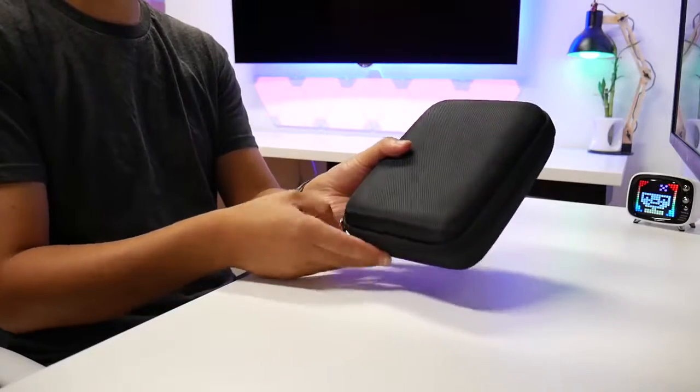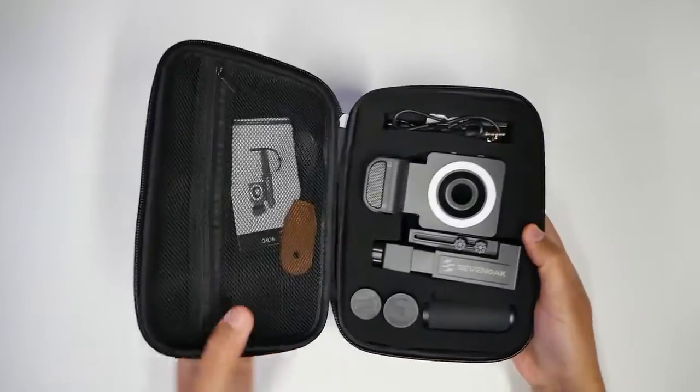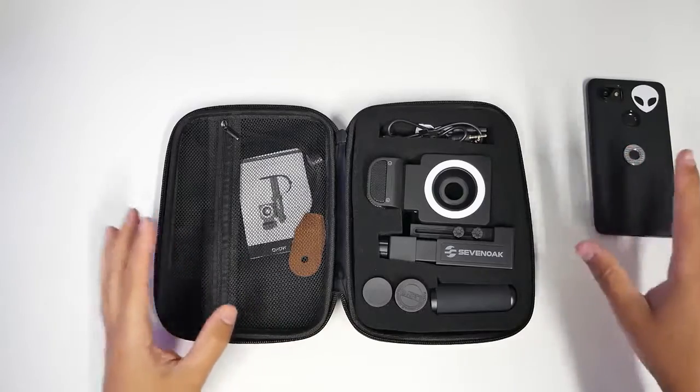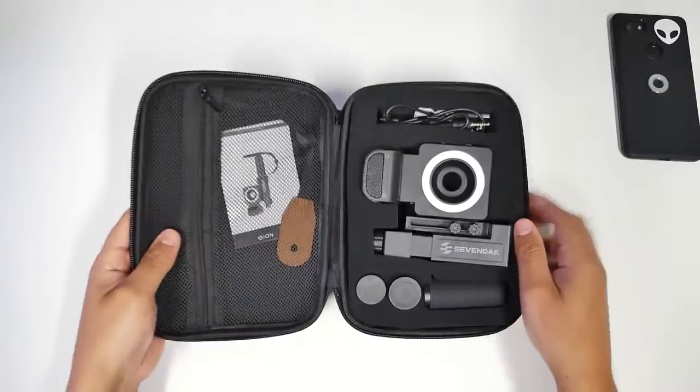In this bag here, this is a video kit for people who take their phone seriously as videography or photography. Whether you're on Android or iPhone, it's gonna work with it. But first, let's go into its contents here.